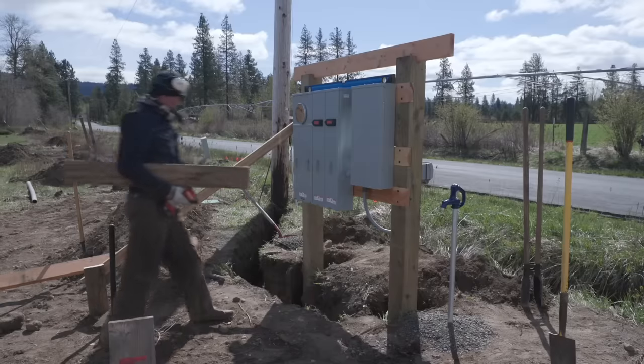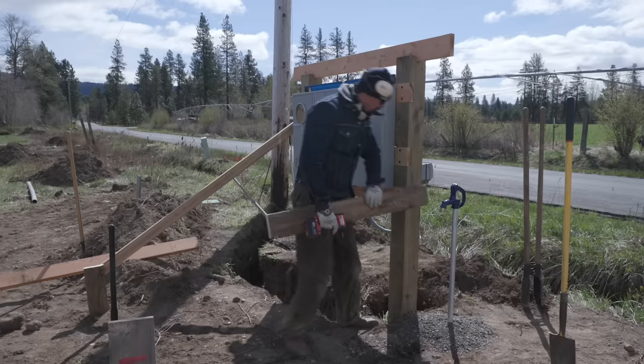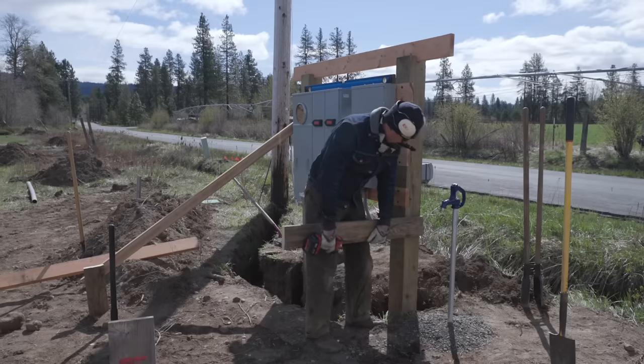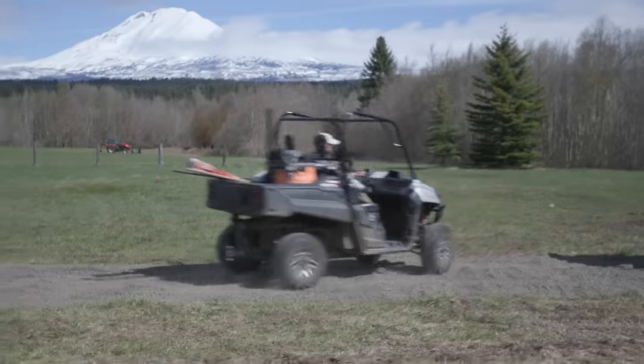We need to move this leg back five inches. Now this one needs to rotate because this is all built together, so we're going to finish digging this out and then lag this on here and help rotate that just a couple degrees to keep everything in alignment. And to do that, we need timber screws, so Mr. Dry just went and grabbed a few of those.